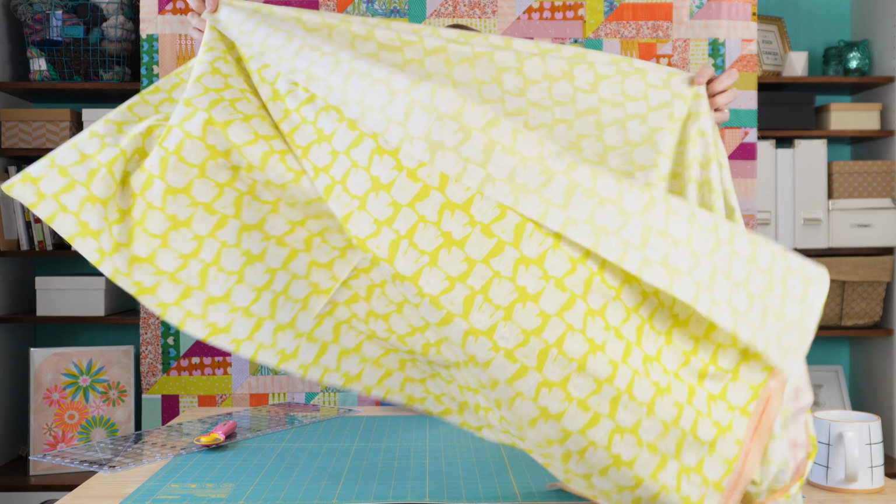So as I mentioned before, this is about 1 inch seam allowance, and I only need it to be a half inch. I love to have a nice wide half inch seam allowance on the back of a quilt, because I just find that it lays flatter and it feels a little bit more sturdy and durable to me. So I'm lining up the half inch line on my ruler with the line of stitches that I just made. I'm gonna work my way down and trim up the entire seam allowance.